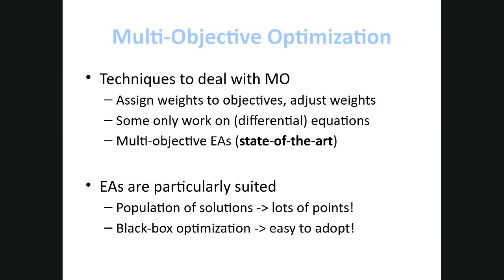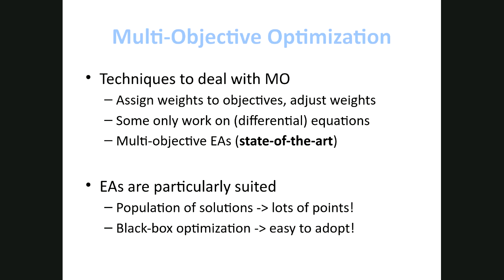There are several techniques that come from single objective optimization. When people started moving from single to multi-objective optimization, they tried some clever tricks. They said, okay, well, we can assign some weights to each objective. We have a fitness function that is actually a weighted sum of all the possible objectives. And if we adjust the weights, we give more or less importance to some of the objectives. And by changing the weights, we basically end up in different parts of the Pareto front. There are other methods that try to find the Pareto front analytically, but they basically only work on some specific kinds of differential equations. And if you have models that are not differential equations, they don't work.